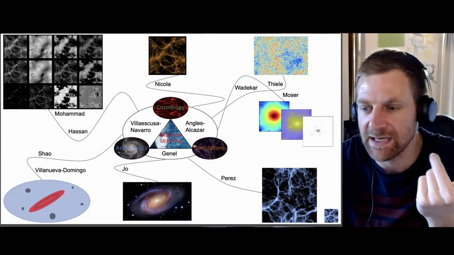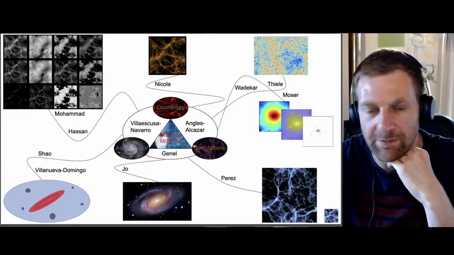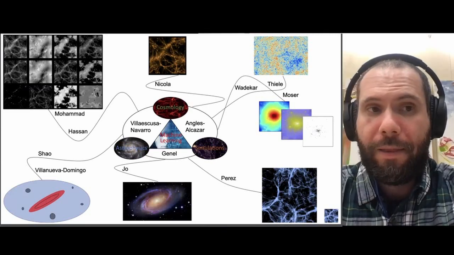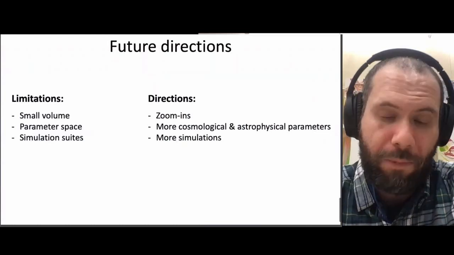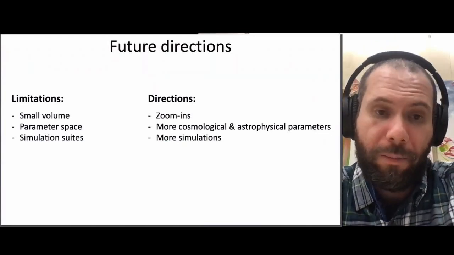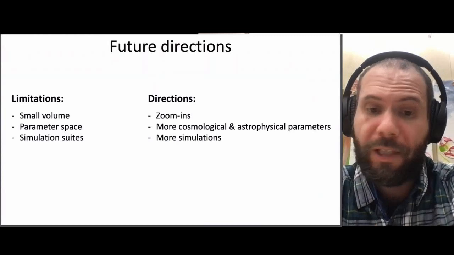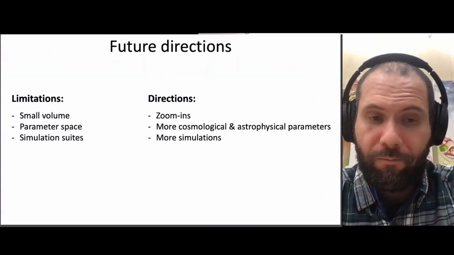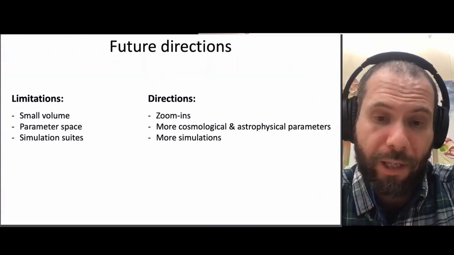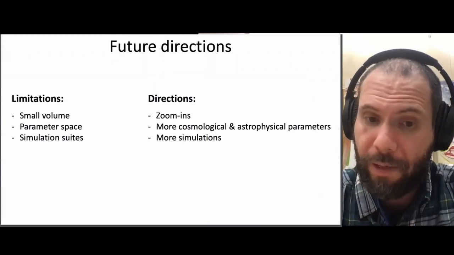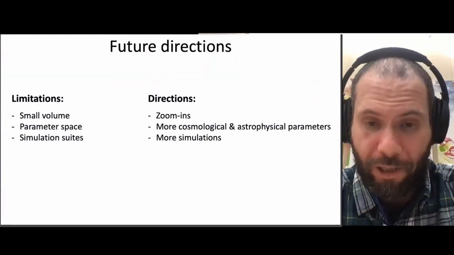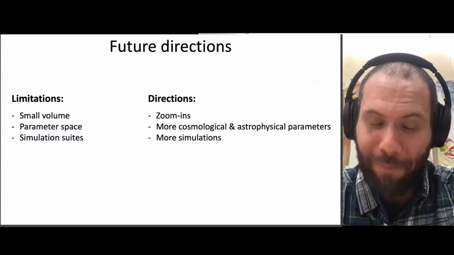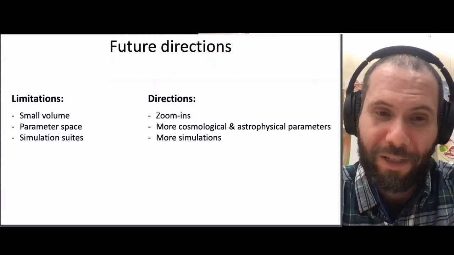So if you don't have anything else to say, the next thing on the list was where to next for the CAMELS team. For that, I think it's important to realize the limitations of CAMELS. The volume is small. These are only 25 megaparsec boxes. Even if we have probably sampled the largest volume in parameter space ever simulated, this is still not large enough. The volume in parameter space is still much larger than the one we have sampled in CAMELS.